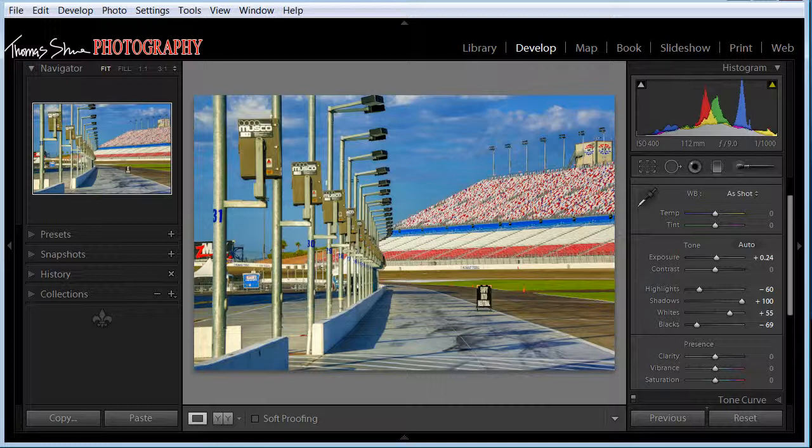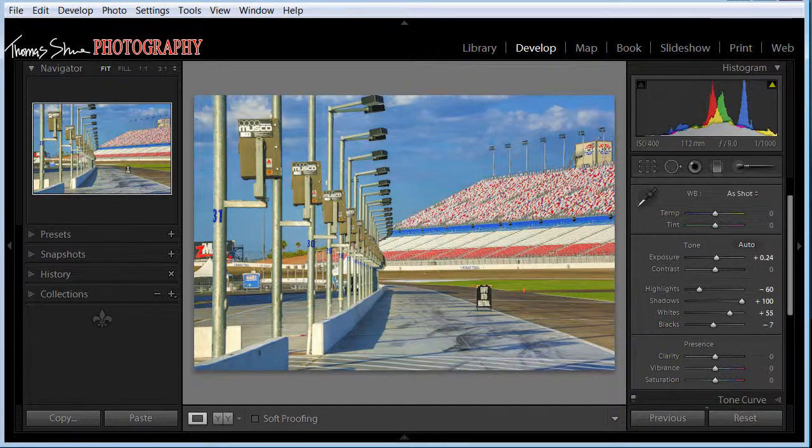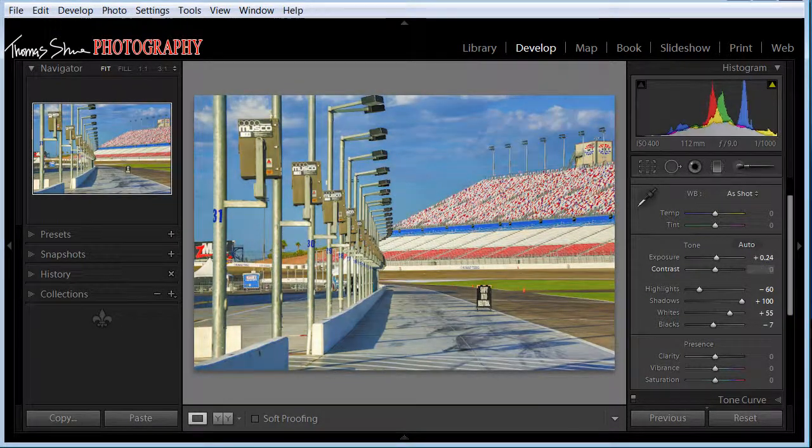Now when you're dealing with skin tones and things, it's a little different, but in this image I know that the saturation is a little too much, and if you look at blacks and whites, look at the saturation and how it increases with more black. Contrast also does saturation. So the more you put contrast, the more saturation you'll get.